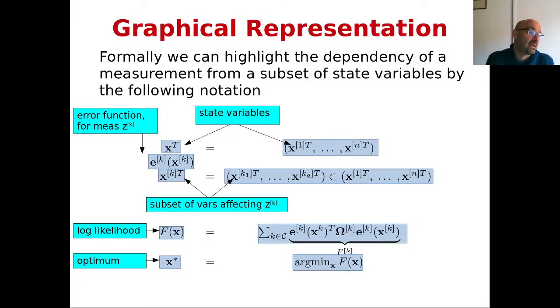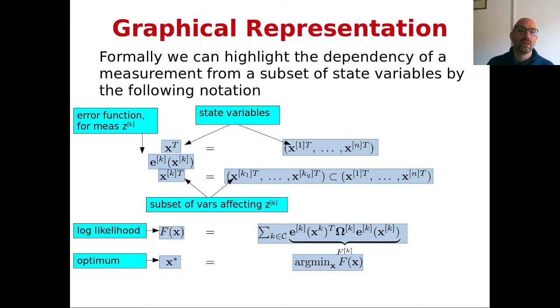Because in the end, what we are interested in is the error function, in the sense that the prediction function is only h, only a means to reach the e. Okay? In the end, what we are minimizing is the e. Okay? Which in the simple case is obtained by h minus z. But if not, I can just close my eyes and think e.